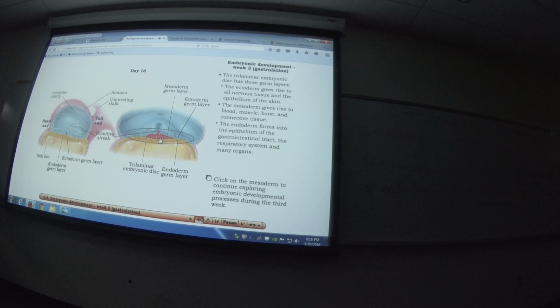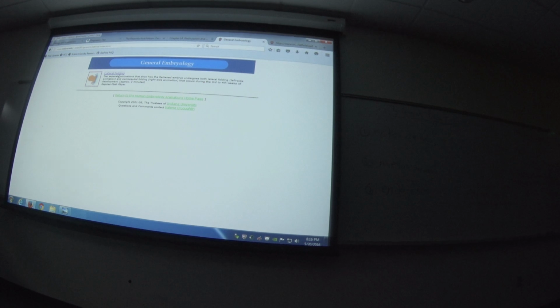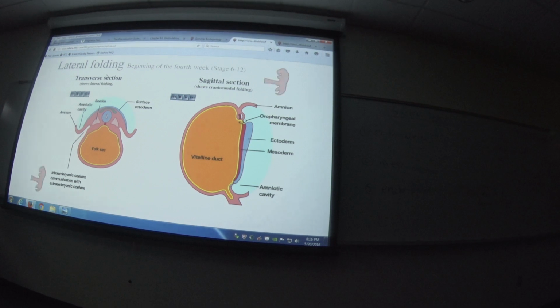That's where we're at now. So now we're going to start making this into actually formal organs. To do that, we're going to go to a little website that Indiana University has that shows you how you can do that. So here we go. We're going to make organs from 3 layers. When you're home, I want you to take 3 pancakes and fold them into a person. So that's what we're going to do.